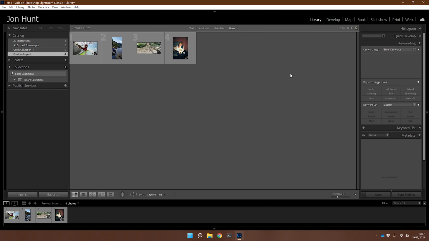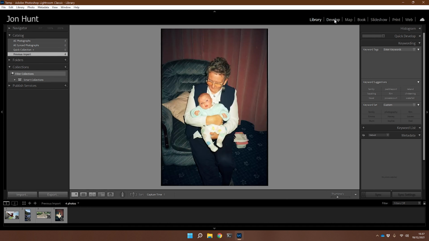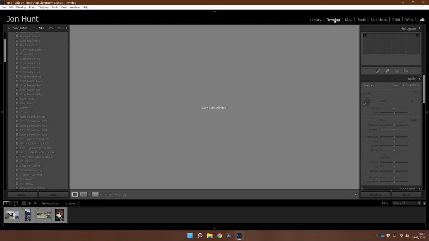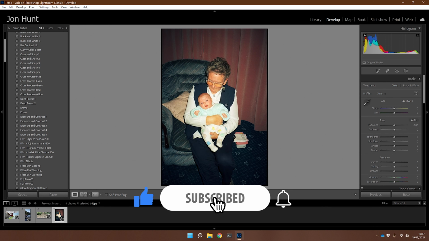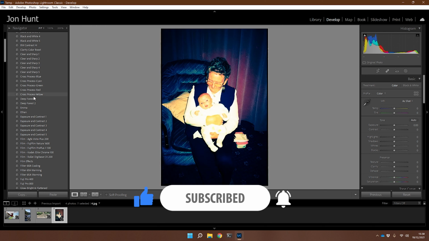Okay, so here we are back in Lightroom in the main screen, and I've got a few photographs imported ready in a temporary catalogue that I was just going to use for demonstration purposes. So what we're going to do, in order to make some edits, we go up to the top right here and select Develop, which will take us over to our sort of editing screen, if you like. I'm just going to highlight one of the photographs at the bottom here, and as you can see, it will show it on a bigger version.